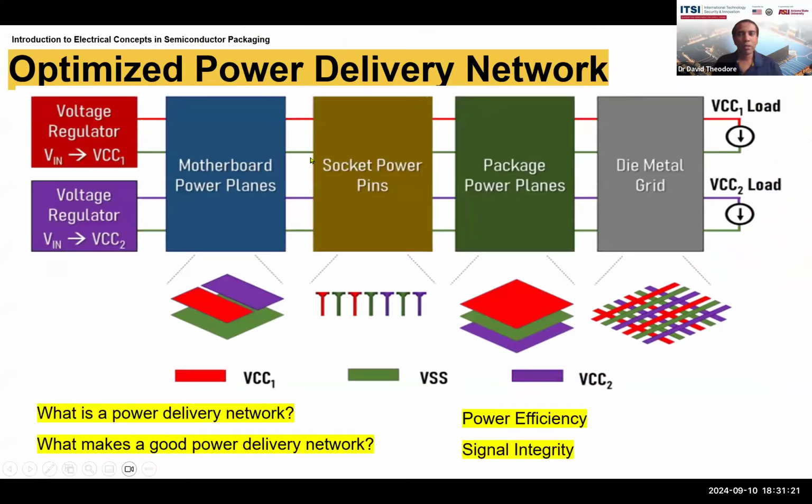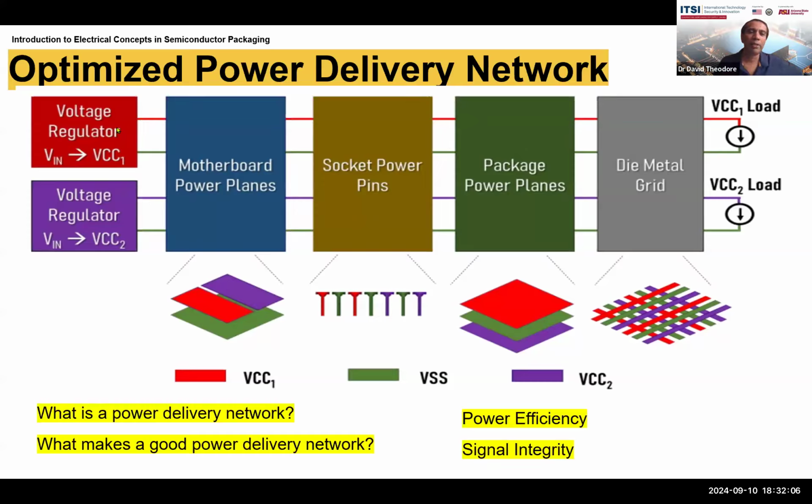Thank you. So this is the second mini lecture, if you will, and here we are talking about power delivery networks. So this is a schematic. You can see on the left-hand side, we have a voltage regulator that provides an input voltage, which is commonly represented as VCC in electrical design. And this is one, and here is another voltage regulator with another input, VCC2. Now, a couple of the students had a question about the color of the different lines coming into the circuit boards, from the previous mini lecture that I had answered.